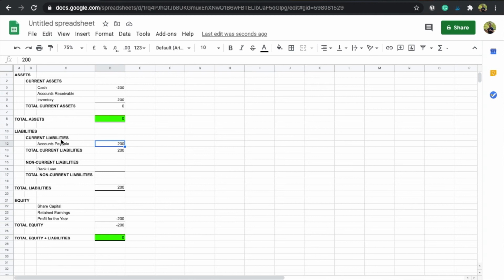So to do this, we're going to have to debit accounts payable. Now on the balance sheet, as it's under a current liability, which are all credit balances, if we then debit accounts payable, this is the same as reducing it. So this will now be 0. We've then reduced cash by 200 because we've paid the invoice. So if we reduce cash by 200, you can see we're now in an overdraft of £400. But you can see our total assets of negative 200 and our total equity and liabilities of negative 200 match. So we know that our accounting equation is in balance.